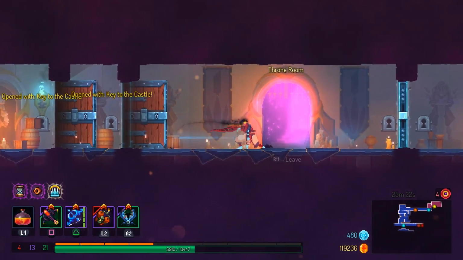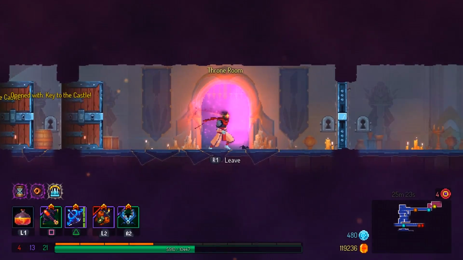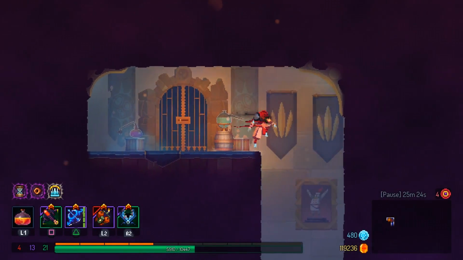Oh, hey, look at this. Ending's right here. I knew it because this is pretty far away from the entrance, and that's usually where the throne room likes to appear. I don't need all 3 keys, so I'm just leaving. I'm not even bothering with this. I don't care about the extra stats.